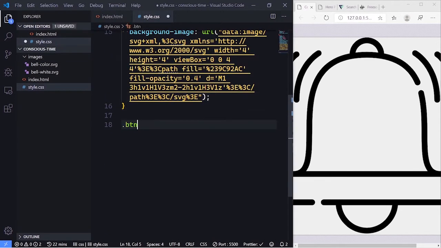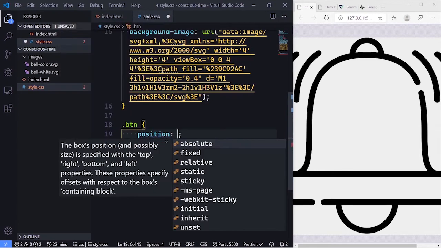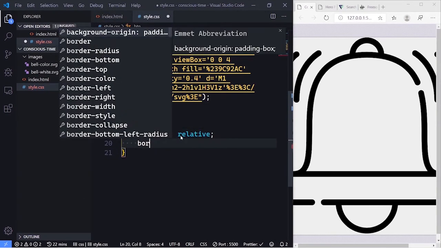For the class button, I need to set the position relative and add its geometry.